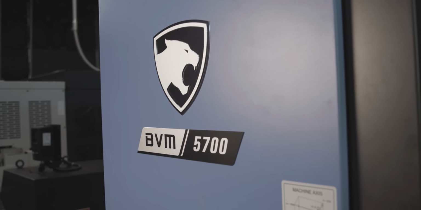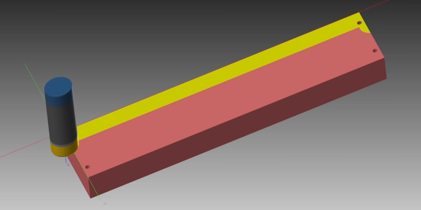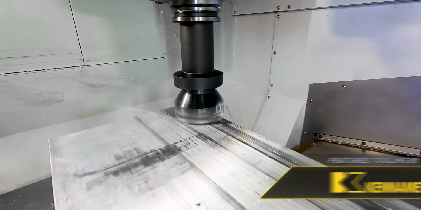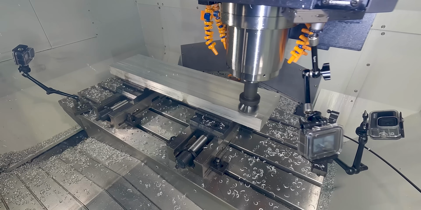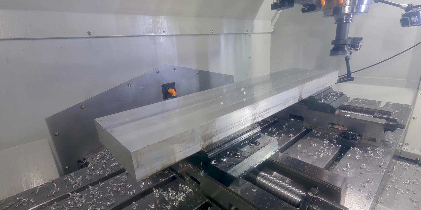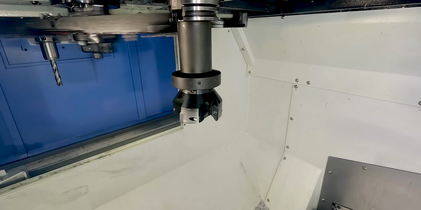All right, so the first thing we're doing is we're coming in with our 3-inch Stelram face mill, and we're just taking 25 thousandths off the top surface. Now we have a perfectly cleaned up, beautiful flat surface, so we're going to come in with our drill and we're gonna drill our 4 holes that we're gonna use for our bolt holes in the second operation.